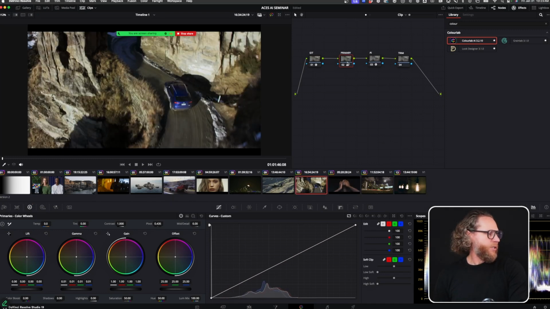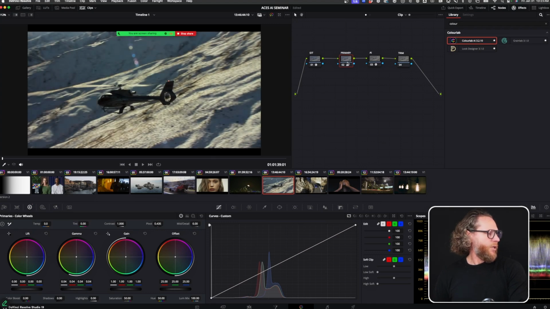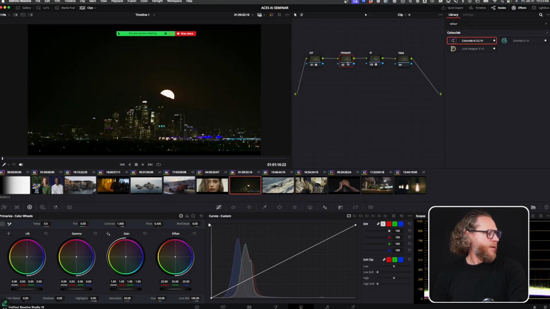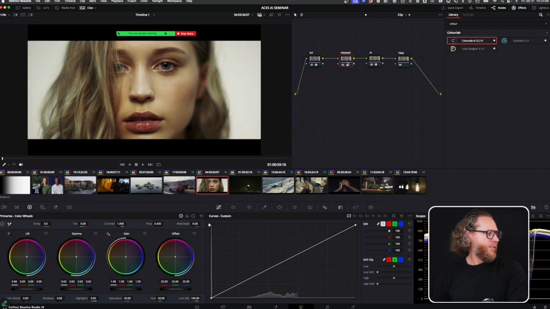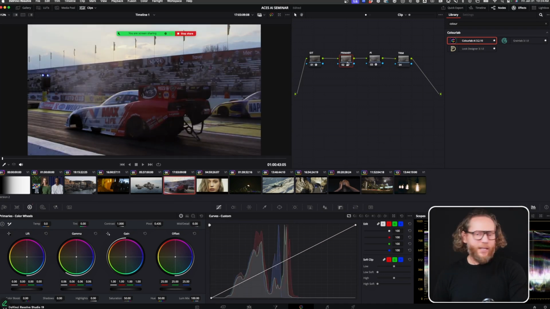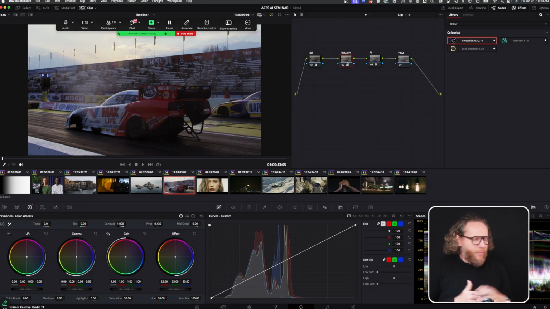This is looking already pretty good. This one I'm going to open a little. Especially on the snow shots, guys, you're going to have so much time saved, because this is generally really hard to do. And that's it. So then I've passed it, and I'm in a pretty good state.